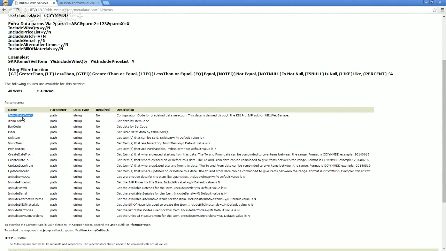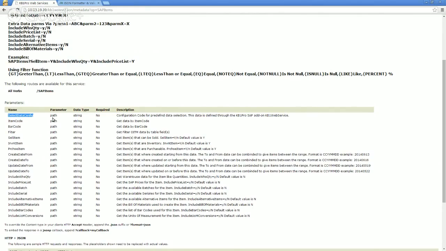The select data config is an add-on that goes along with the web services and resides inside the SAP GUI. This will allow you to configure the data that you want to deliver to the caller so that they can consume it inside of their application.